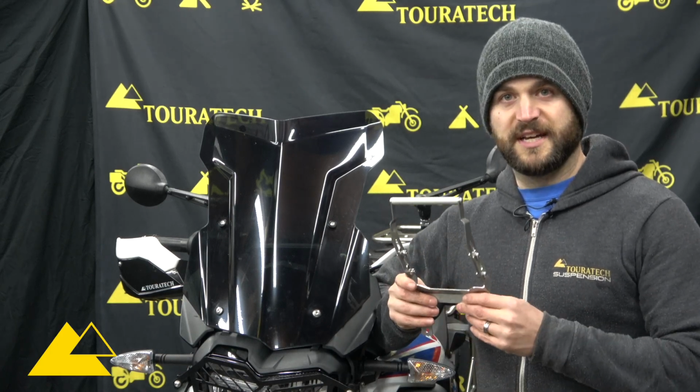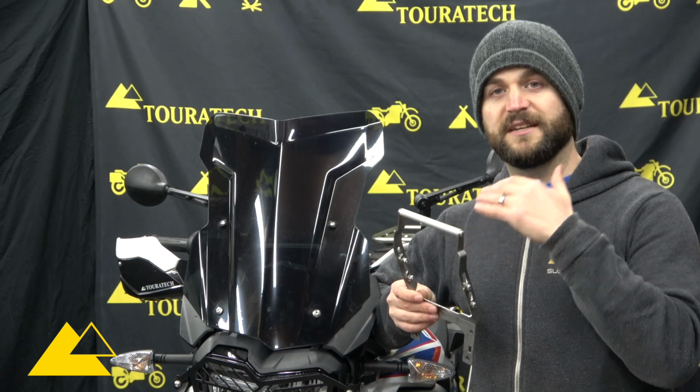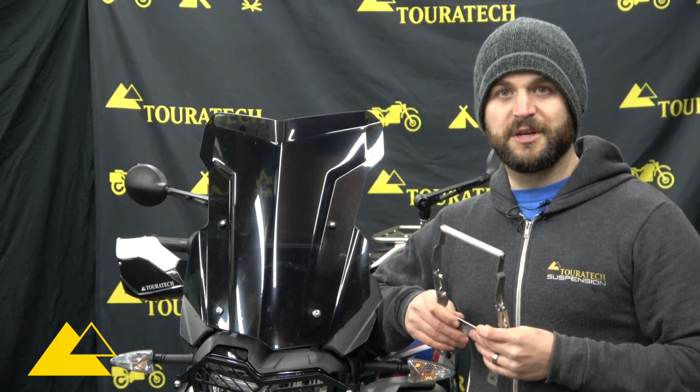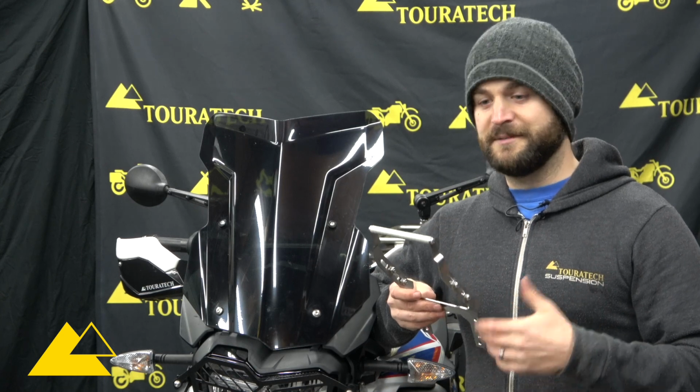This is a part that's designed specifically to allow you to mount one of our Touratech locking mounts or a cell phone holder or really anything that you can adapt to this 12mm crossbar, and it's going to put it on the motorcycle above the instruments to get it closer into your line of sight while you're riding. It creates kind of an unsafe situation if you have to constantly look down at your handlebars to take a look at your GPS, find the way that you're trying to ride, etc.